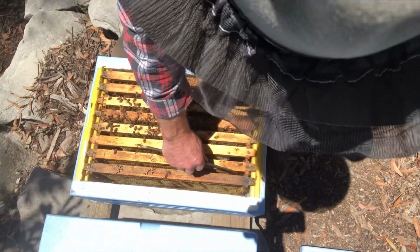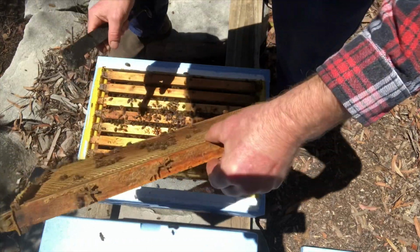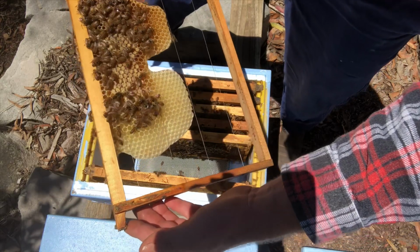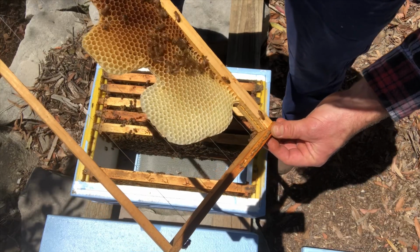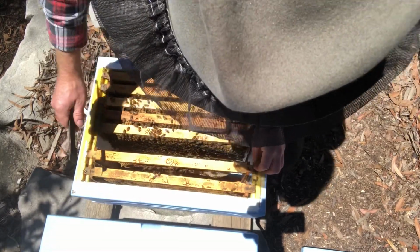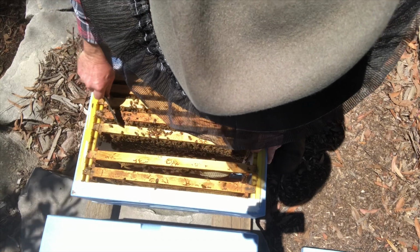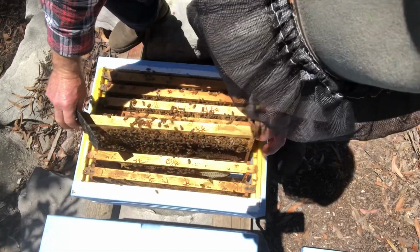So we should expect to see a mated-up young queen, hopefully laying a bum off. And that's a difference from last time. I remember this frame. They were in the process of drawing that down. Now they're filling it. Once again, we haven't gone easy on these bees. They've got plenty of work to do to get this hive up and operational. Not only have they got to get their queen mated up and laying well, but they've got to start constructing wax comb and filling that comb.